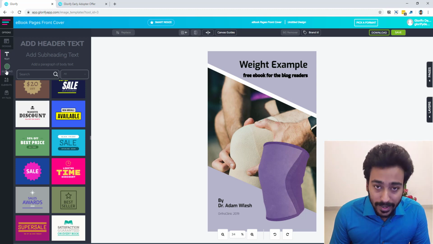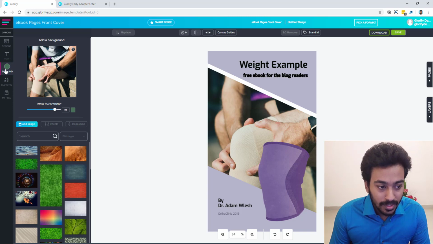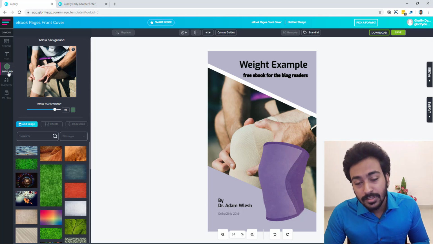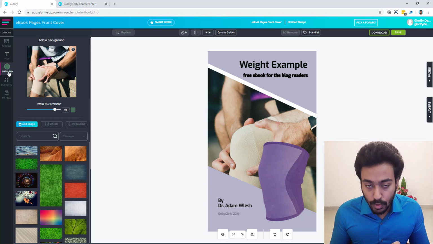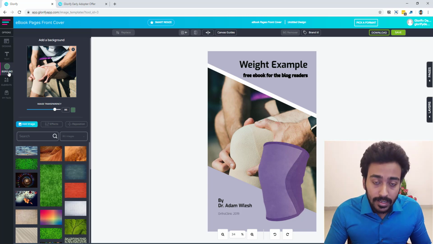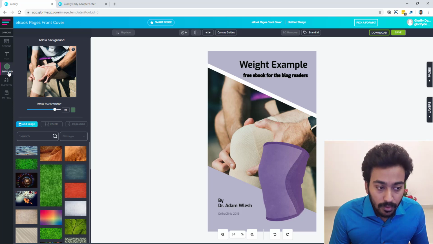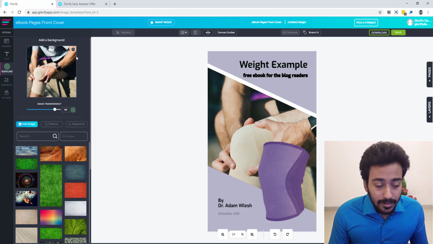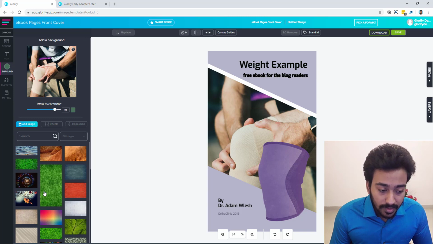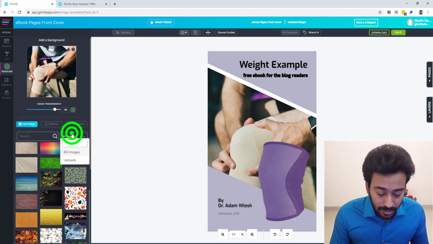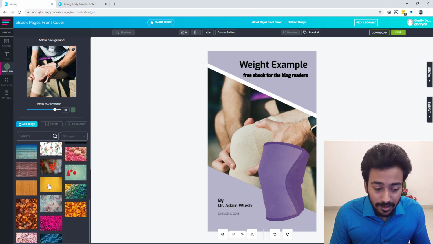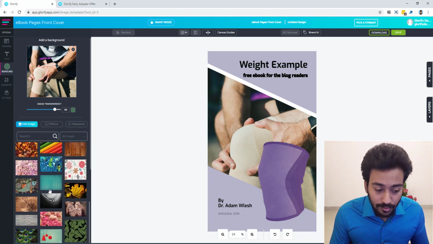Now let's take a look at the background section. Here you can see it already shows it as a background. That's a cool thing. It gives us control over the images you place above the book or the design, and it will give you control over what you place as a background of the book. If you want a background as a stock image, you can do it here. Or if you want just a structure as a background image feel, rather than focusing on anything, you can choose it here.